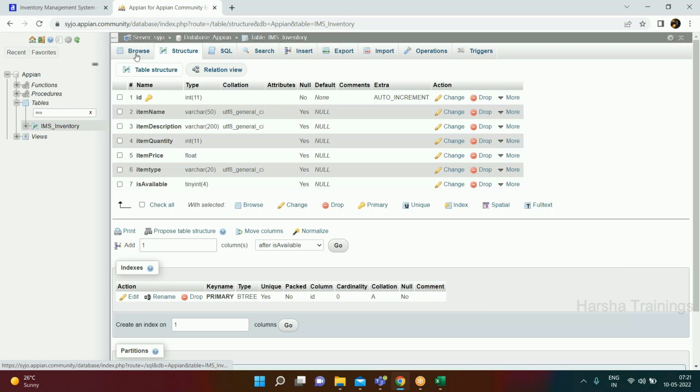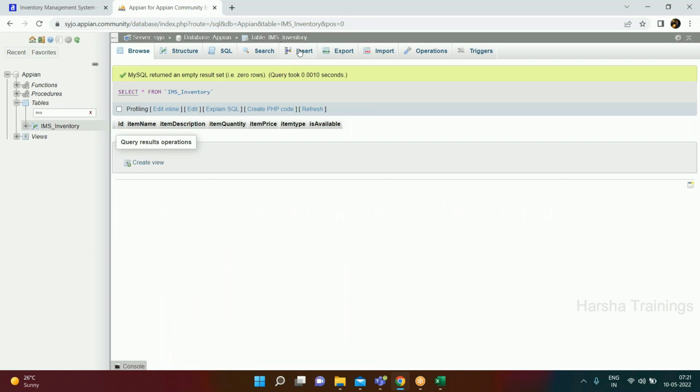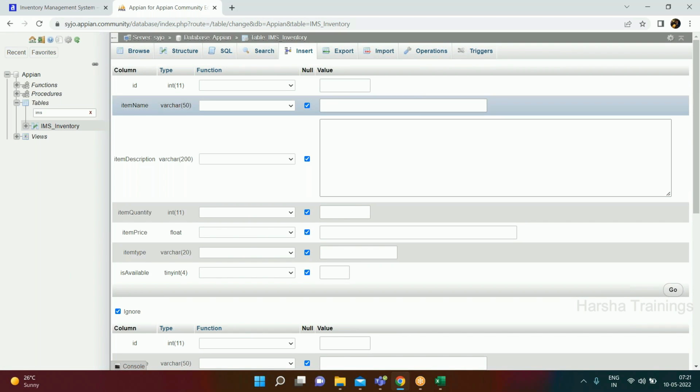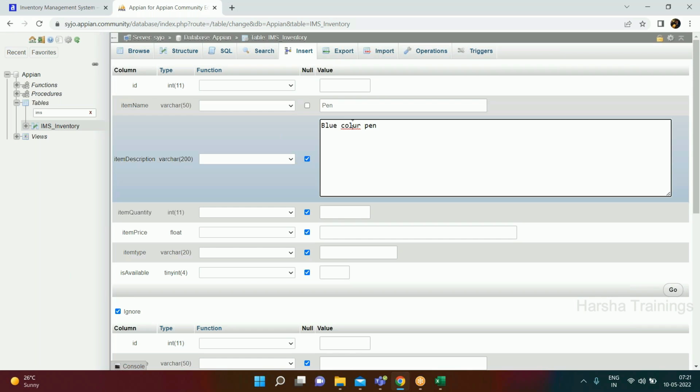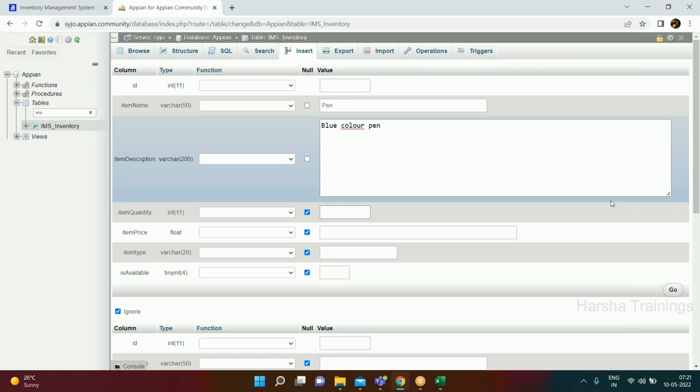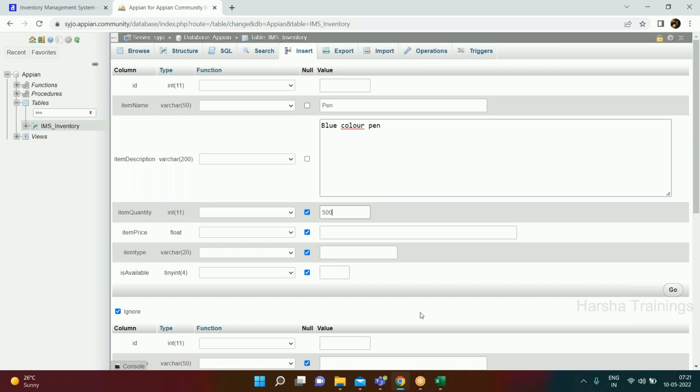This is the column structure, so let's put some information in this table. Let's do some inserts. For item name, I want the first item to be a blue color pen. For item quantity, suppose in my inventory I have 500 pieces available.